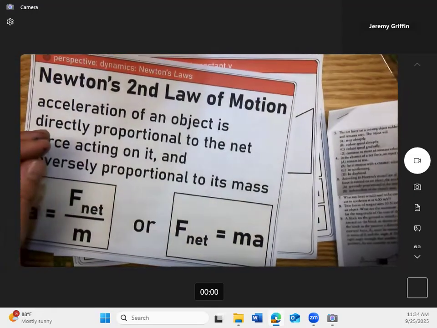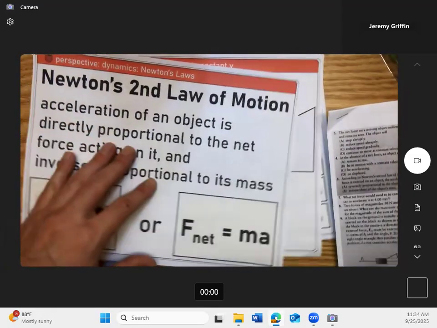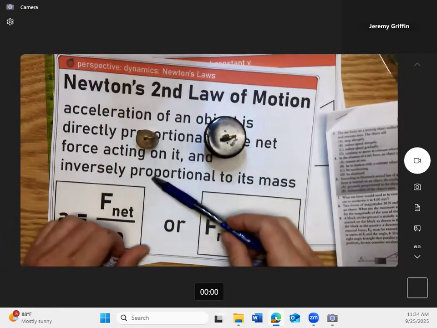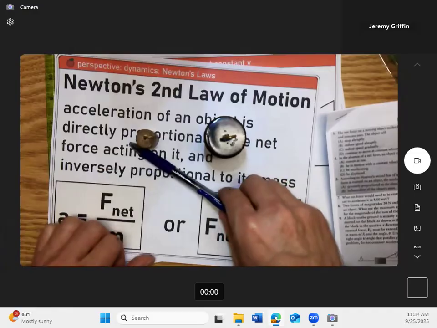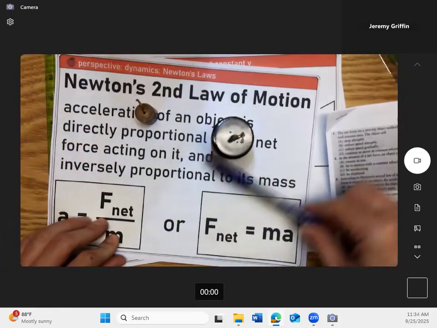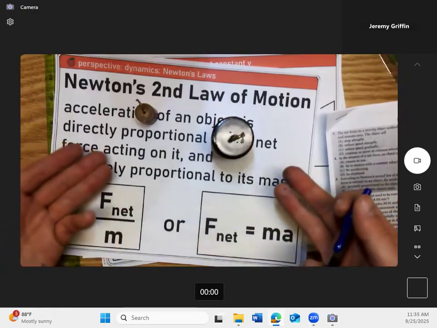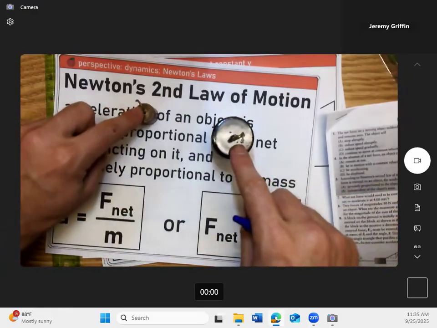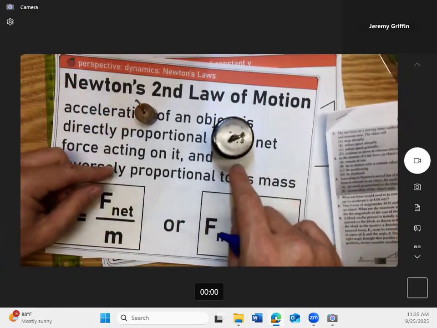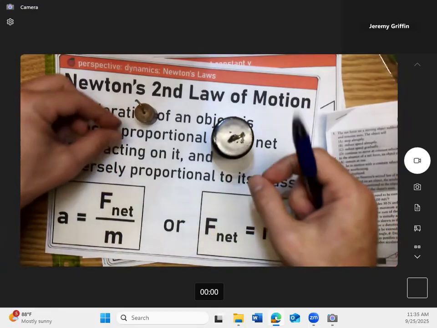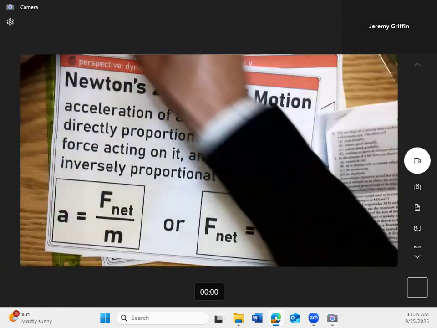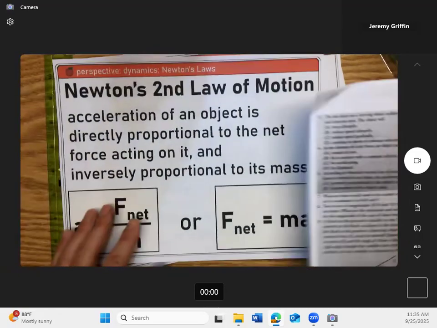So I can do a quick demo to show you the difference between these two. Basically I've got a small object and a large object, and I put the same force on both of them. Force on the small object, that's huge acceleration. Same force on the big one, it's hard to move it at all. So same force, different objects. The smaller mass accelerates a lot, and vice versa. If it was independent, the same force would accelerate them both the same, and that can't be true. That's not true.